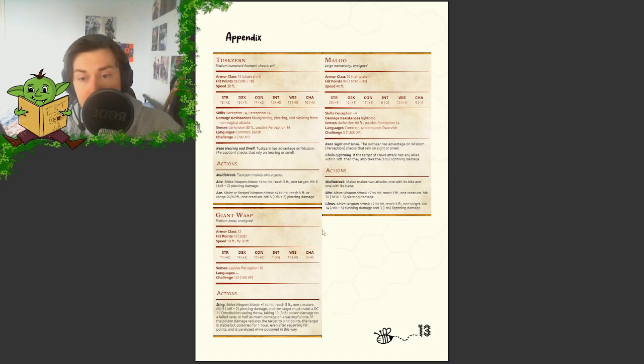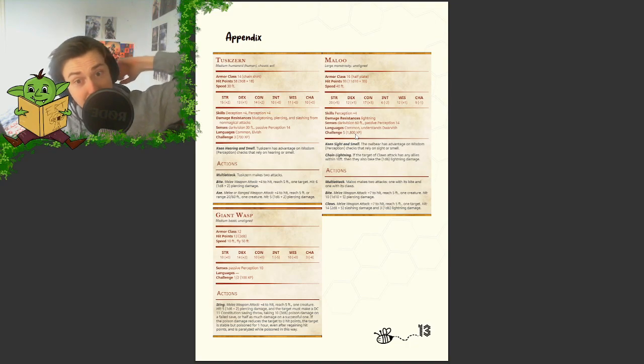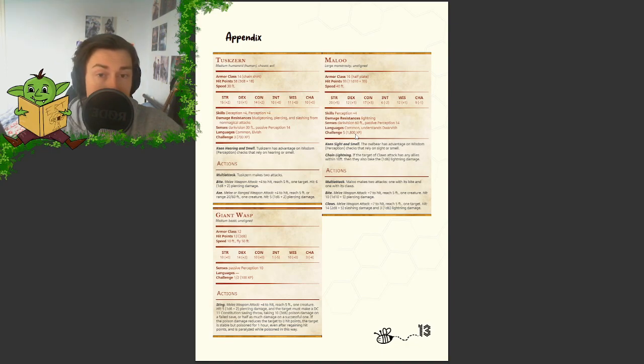You've got the stat blocks here for all that you would need. And you've got Malou's stat block. He is challenge rating 5, so I'd recommend, yeah, you maybe might want to adjust the hit points depending on how many players you have. If you don't have the max amount, then it might go a bit south. But it's meant to be a challenging combat, because the one thing I like about one-shots is how dangerous they can be. I like to make them quite dangerous so that they're memorable.